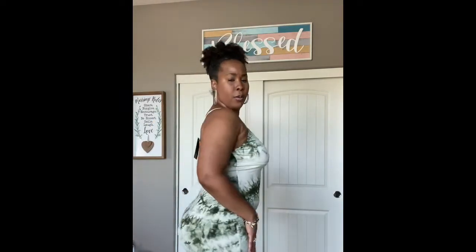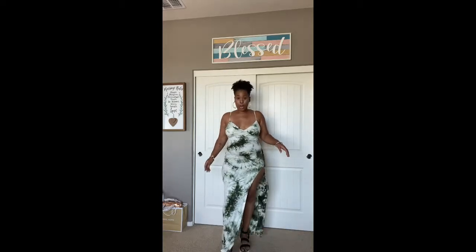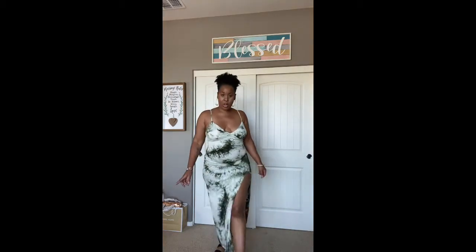Right now I'm not wearing undergarments because I'm taking clothes on and off. The cut right here does cut across my breasts in an awkward way. This is an extra large, but maybe that part should fit differently. There's one high slit on one side, and then it's a regular maxi length throughout — it does touch the floor. I'm wearing about a two-inch wedge.